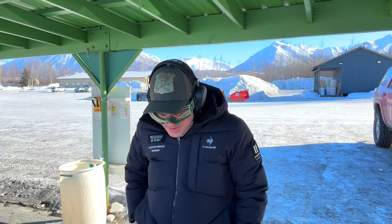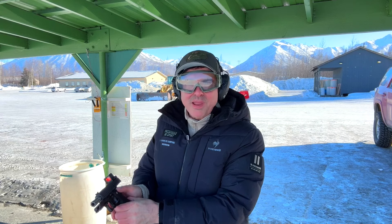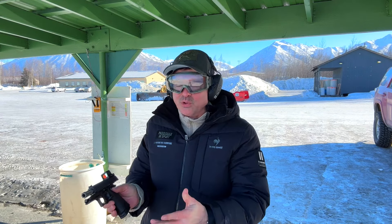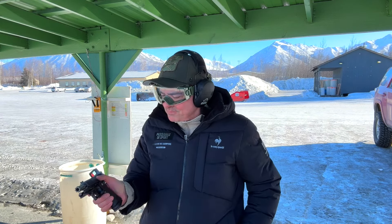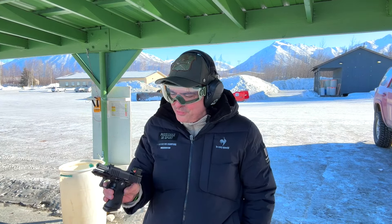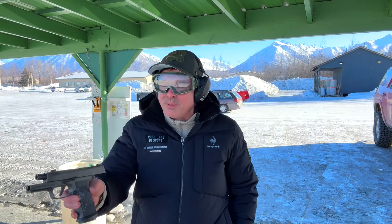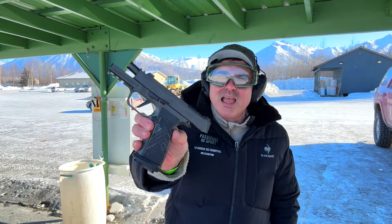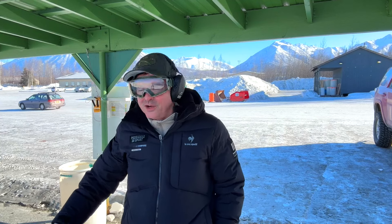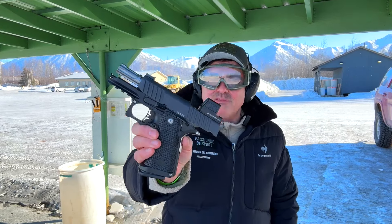Especially for carry, I had a couple of times where my thumb barely touched that safety and it wouldn't fire — it would lock up. I don't like that. Maybe for the range it's a better shooter, but it was more snappy for $1,300, which is already a ridiculous price. I choose the Legion 100%. Let me know what you guys think — I know a lot of you will disagree with me. The SAS-2 is a very cool pistol and I would love to have one.